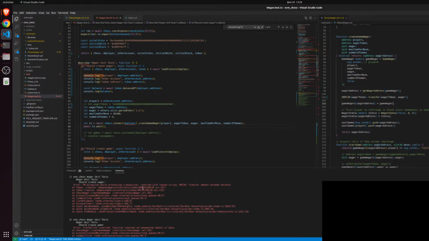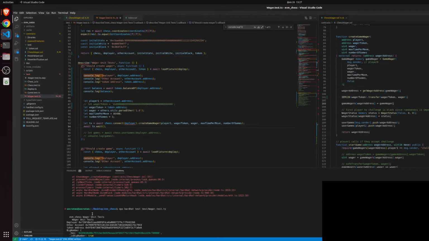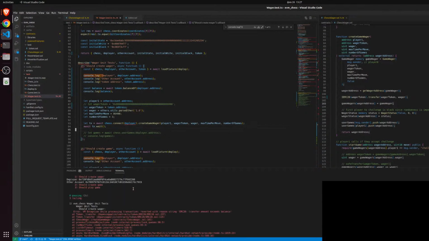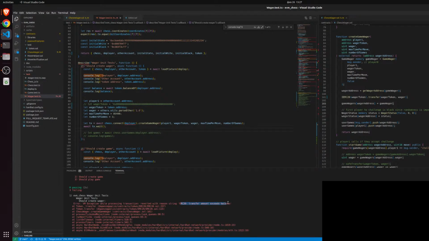Well, the first test, should create wager, is not working either. So why is it not working? Transfer amount exceeds balance. Do I have to approve first? That's probably it. Wait though, where is my wager token?